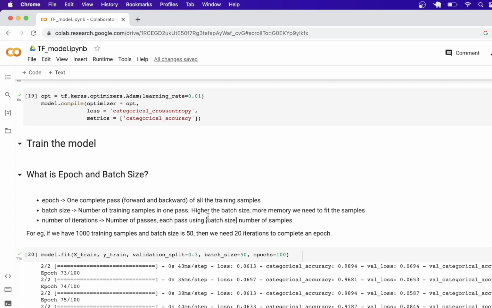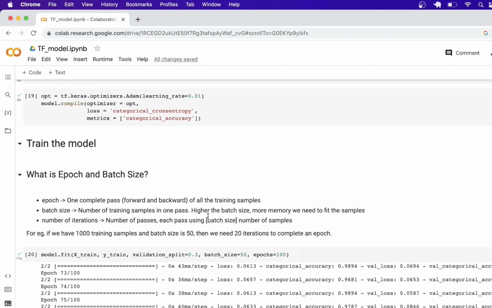As you can see, if I use all the training data as the batch size, the whole data has to be in memory. Imagine we have image data and we have 1,000,000 images. If you use a batch size of 1 million, the same as the training data set, the whole 1,000,000 images will be loaded into memory, and we may not have sufficient memory. That is why generally for batch size we use a smaller chunk of the entire training data.